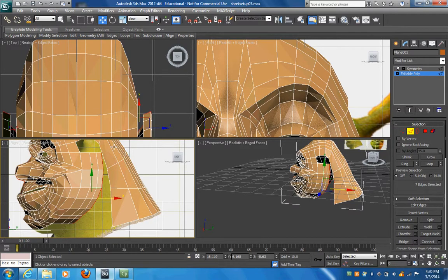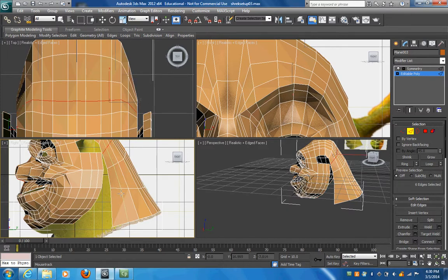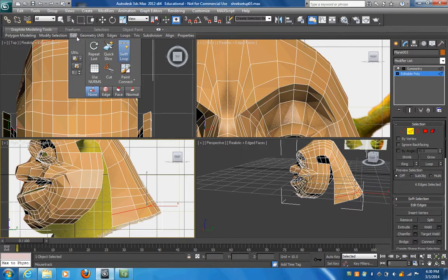So what I need to do is create swift loops where I don't have a point to attach it to. So I'm going to go here to edit, click on swift loops, and I'm going to go right here and add a swift loop to match that right there. Then I'm going to go down here, add a swift loop to match this one over here. One more swift loop there, another swift loop there, and then the bottom one will actually attach here. So now I go up here and turn off swift loops.